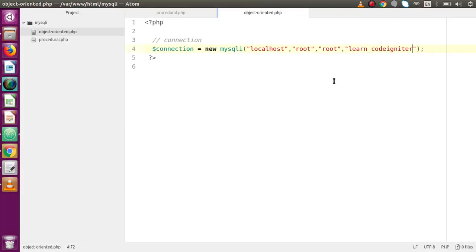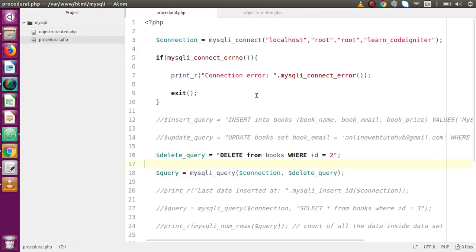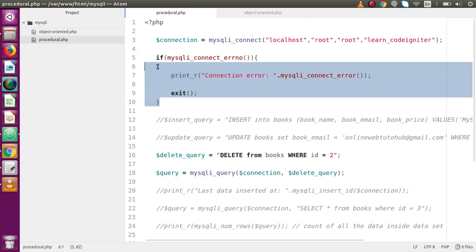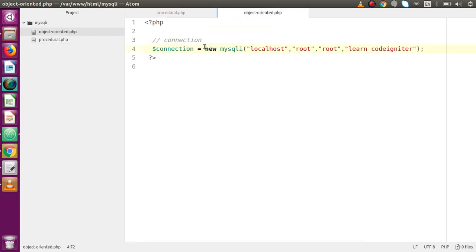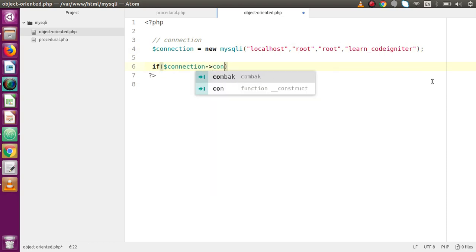Now if we want to check whether the connection details are valid or not, in the last video we saw mysqli_connect_errno and mysqli_connect_error. These are the two functions basically responsible for checking our connection status. In the same way, we want to check the connection status in the object-oriented way as well. So let's say if connection, this is our object, and inside this we have connect_errno.